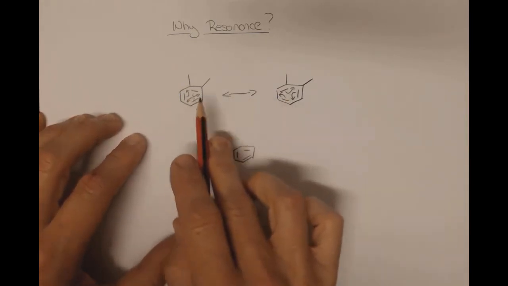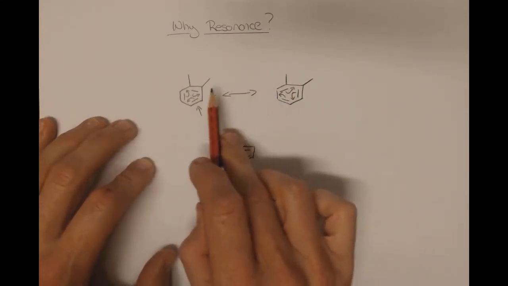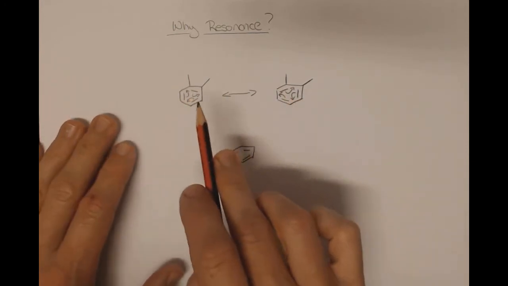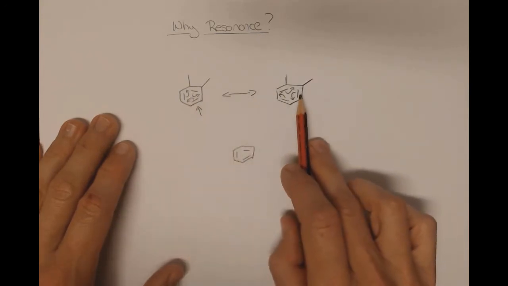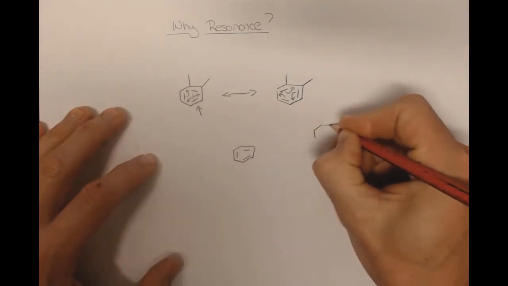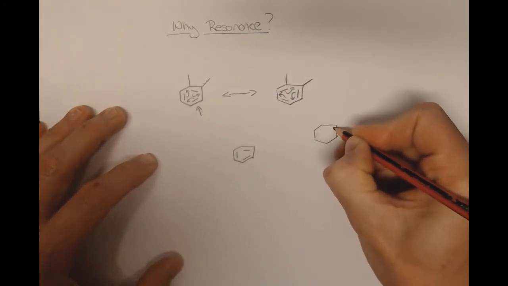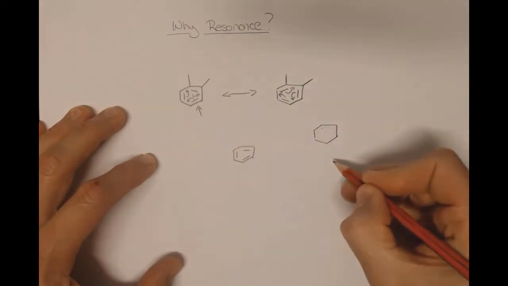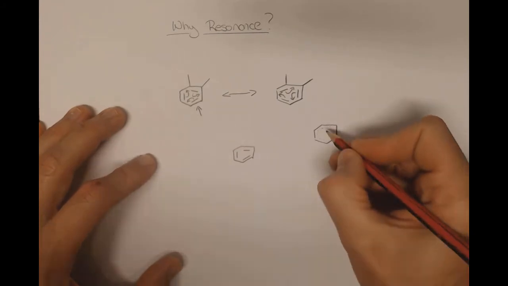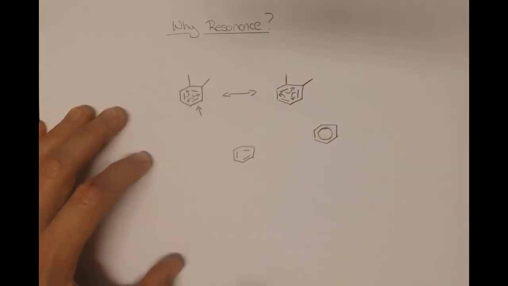By understanding resonance and what can happen, we realize that it's not these two extremes. The molecule of benzene is not one moment looking like this and another moment looking like that. It is actually an intermediate between the two, and that is what resonance is showing us. It's like there are partial double bonds spread out over the entire molecule. An old way of drawing benzene is this over here. It would have either had dotted bonds like this, or sometimes it was written with a circle like that.